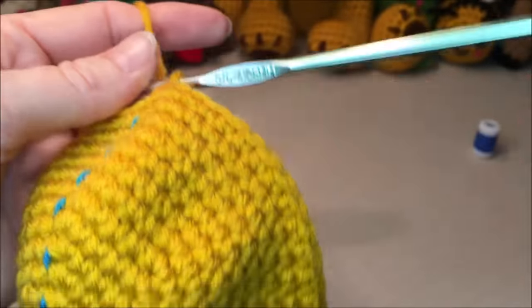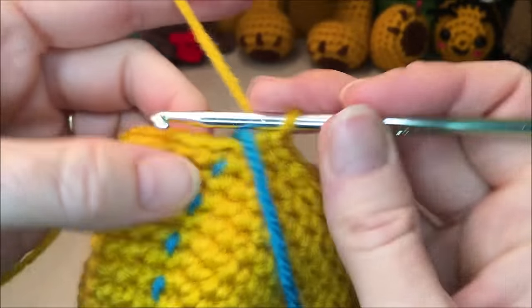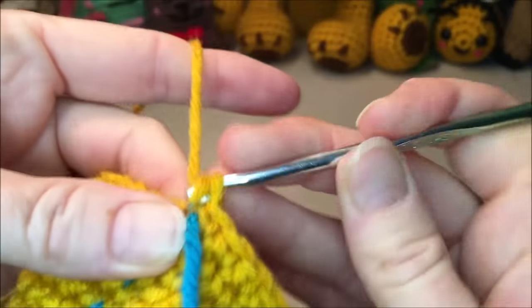41, 42. So that was row 13. So we're going to 14. So we have one more row of 42 single crochets.